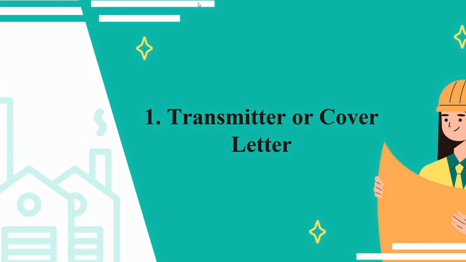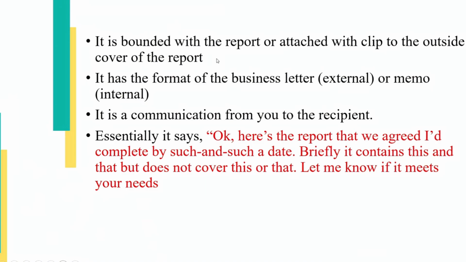The first component is the transmittal letter. Sometimes we call it the cover letter. Imagine you have just finished a report that your manager or client requested. The transmittal letter is your way to say that you have finished this report, or here is the report we discussed and here is what it contains. It's usually formatted as a formal business letter or memo, and it briefly explains the purpose of the report and confirms that the report has been completed as agreed. This letter is a formal communication between the writer of the report and the recipient.